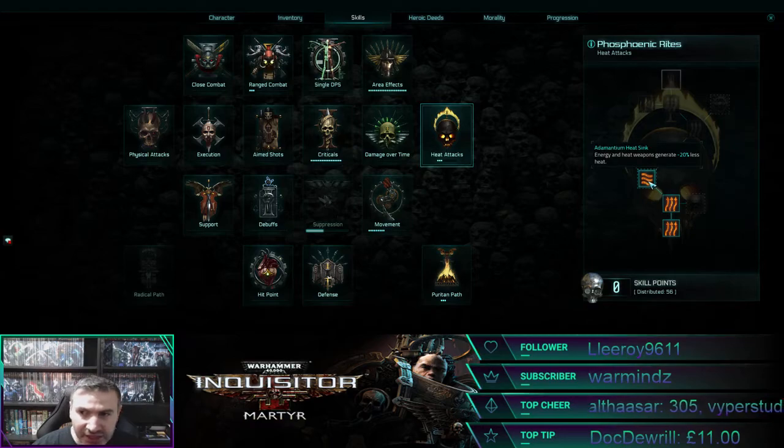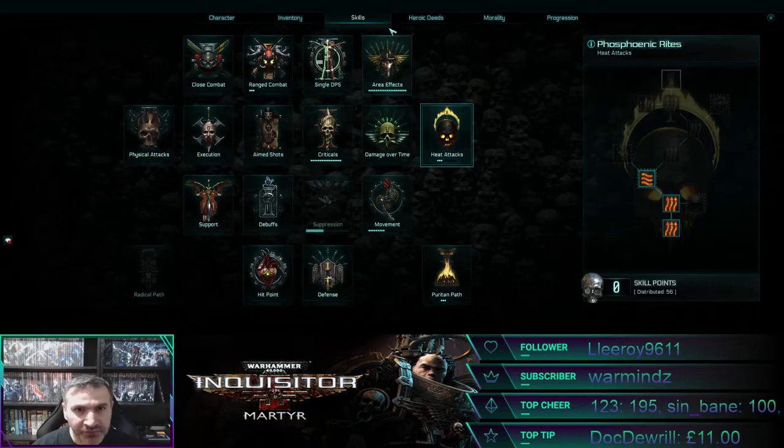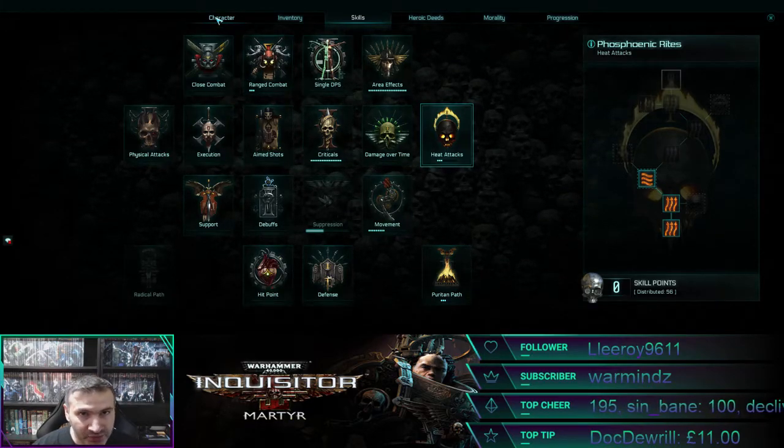You can leave out adamantium heatsink if you roll cooldown reduction on your weapon, but I would personally recommend rolling offensive stats on your grav gun and taking the 3 skill points here for the heat generation reduction. That takes care of skill points. Let's move on to character.